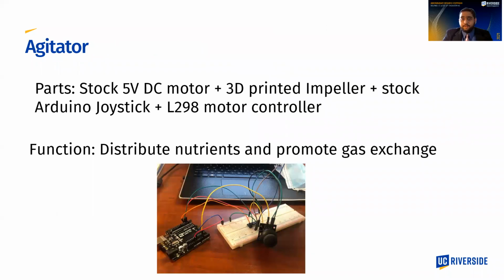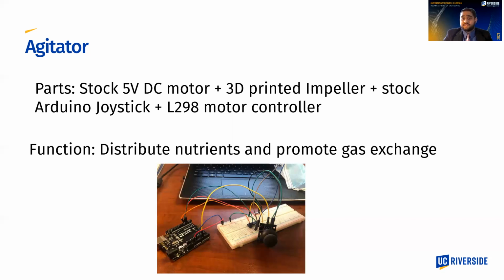Next, I added an agitator. Now, an agitator is also an incredibly important part for any bioreactor, as it allows gas exchange as well as the distribution of nutrients in the media. As you recall from high school biology, animal cells take in glucose and oxygen and produce carbon dioxide and water. This carbon dioxide in large amounts is toxic. Alternatively, for plants, having too much oxygen in the water is also toxic. So by having an agitator, you not only promote gas exchange, but you can also distribute the nutrients.